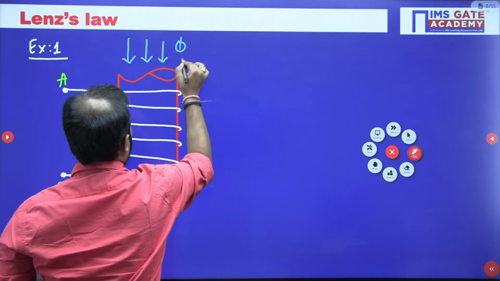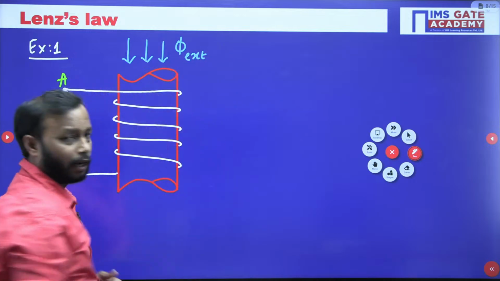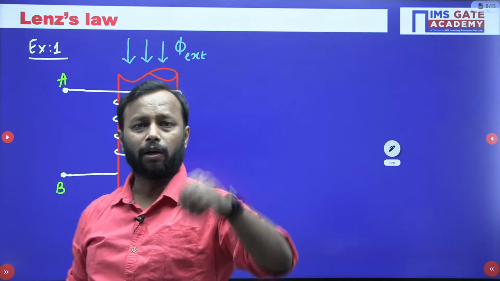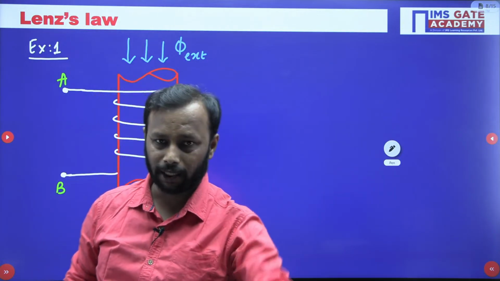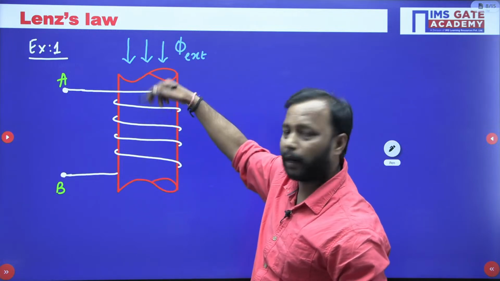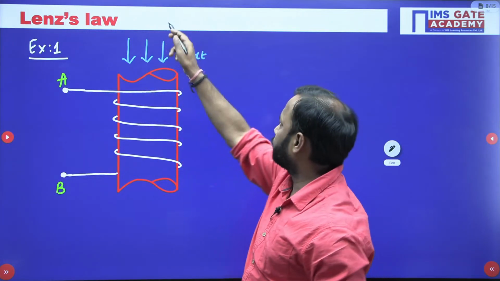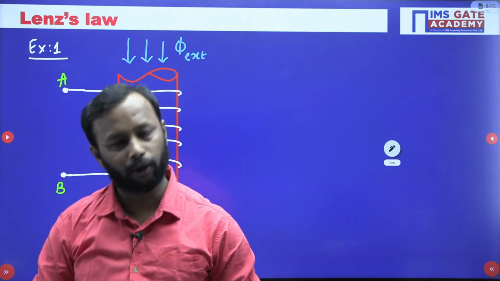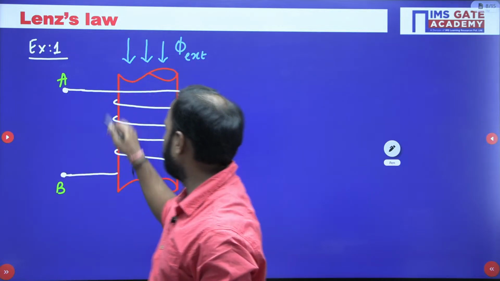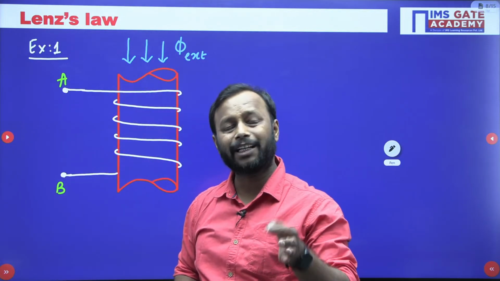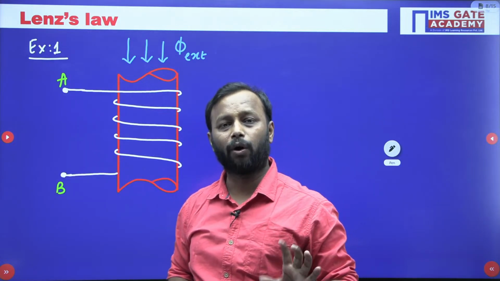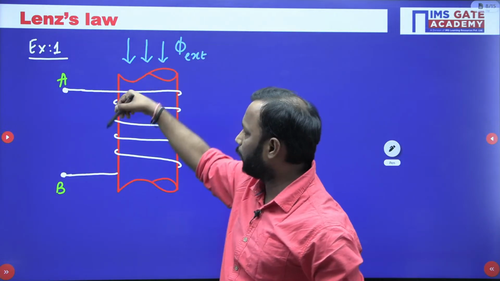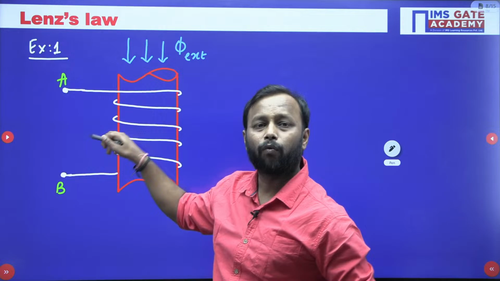So this is phi external. This is phi external. What does it mean? It means that from the external source, the flux, which is sinusoidal in nature, is linking this particular coil. Yes or no? This phi external is linking this particular coil. It means that EMF is going to be induced. It is for sure, EMF is going to be induced in this coil. But what will be its polarity? It is given by Lenz's law. So effect opposes its cause. So since this flux is inducing the EMF, what will this EMF do?